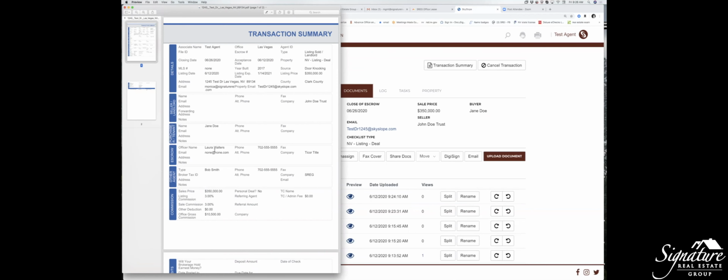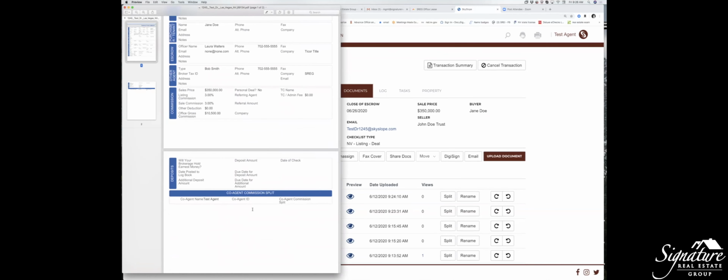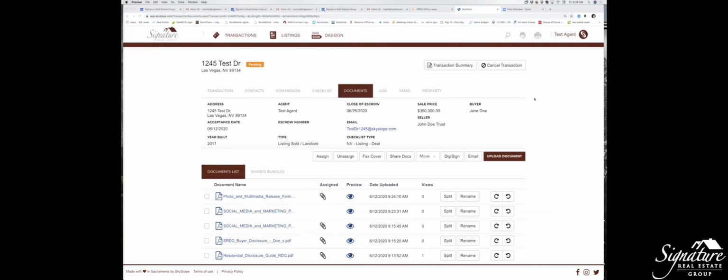Again, if you wanted to keep track of your lender, then you would have to put that information in that little tab, but you've got all of this information to keep on file. If you choose to do so, you don't have to do anything because it stays in SkySlope. Okay. That is listings, and that's how you do a transaction as well.